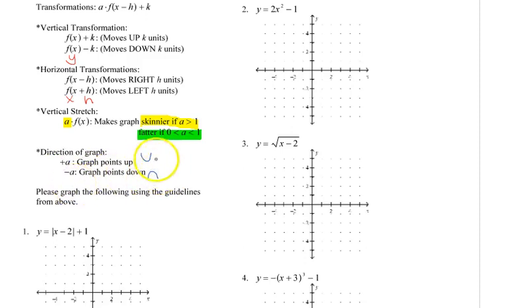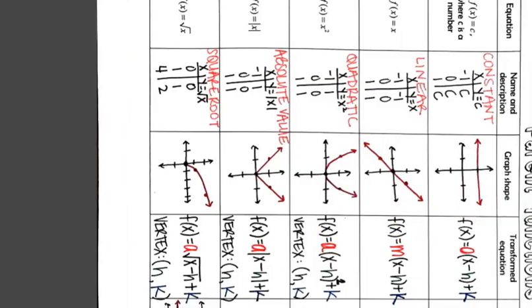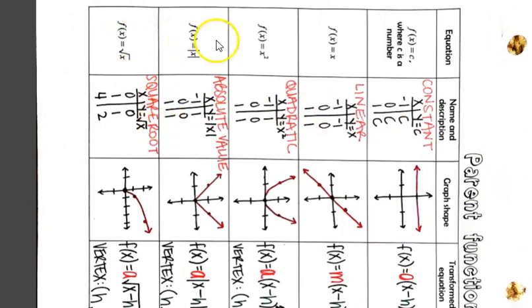Now I just picked a parabola as an example, but it could be a line, it could be a cube root, it could be any one of these parent functions that we talked about earlier. Okay, so this is the chart. If you turn your head sideways, right? These are going to be the parent functions, and then this is going to be the table of values that we're starting with. This is what the original graphs look like.